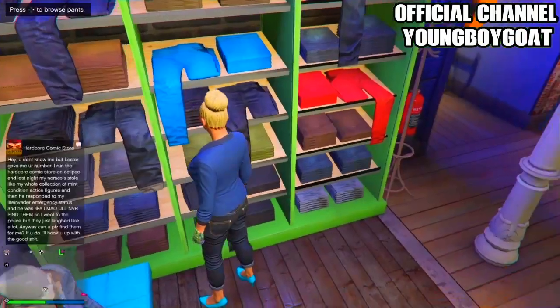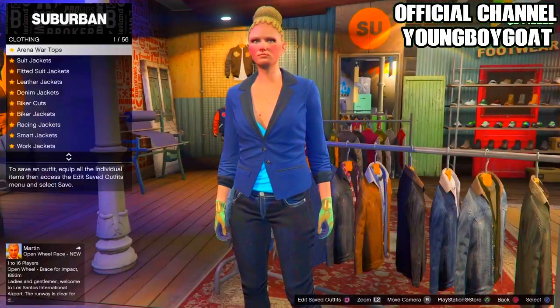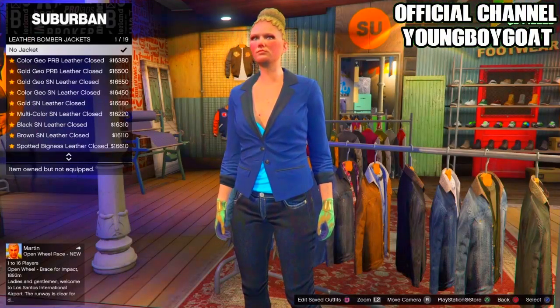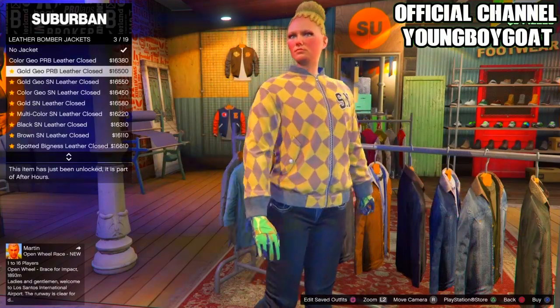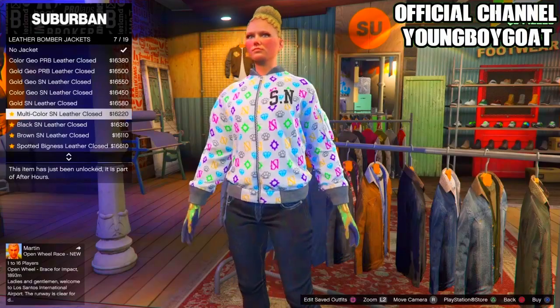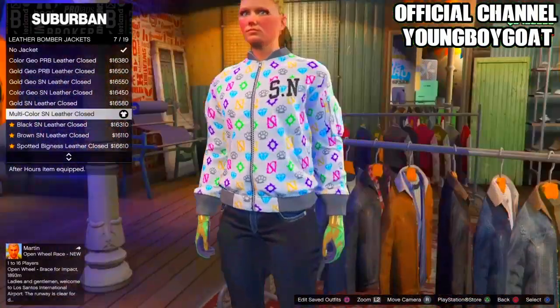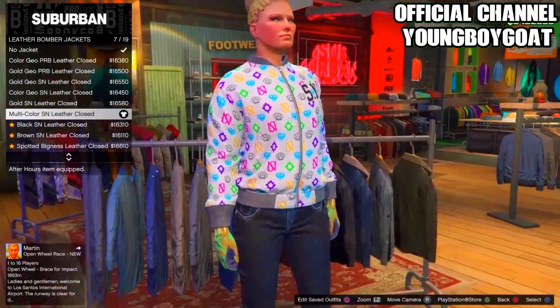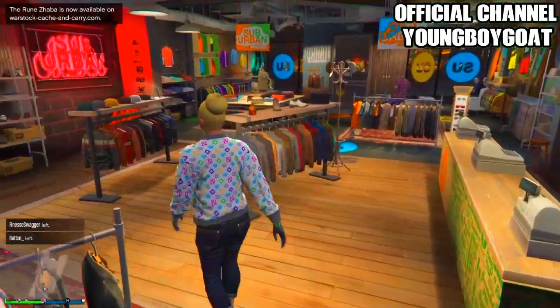Once you guys did that, just back out of that and make your way over to tops. Then make your way over to leather bomber jackets and look for the multicolor SN clothes. It should be this one, number 7 out of 19. Buy that, so it should look like this. Once you guys bought that, just back out of that and make your way over to shoes.